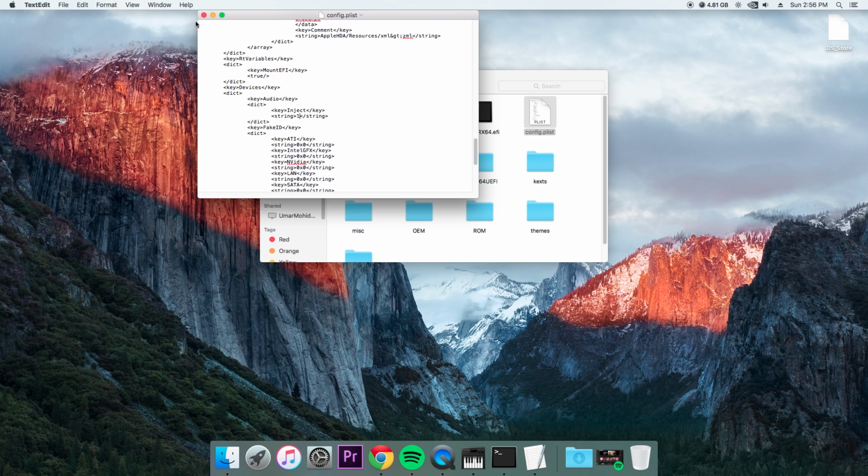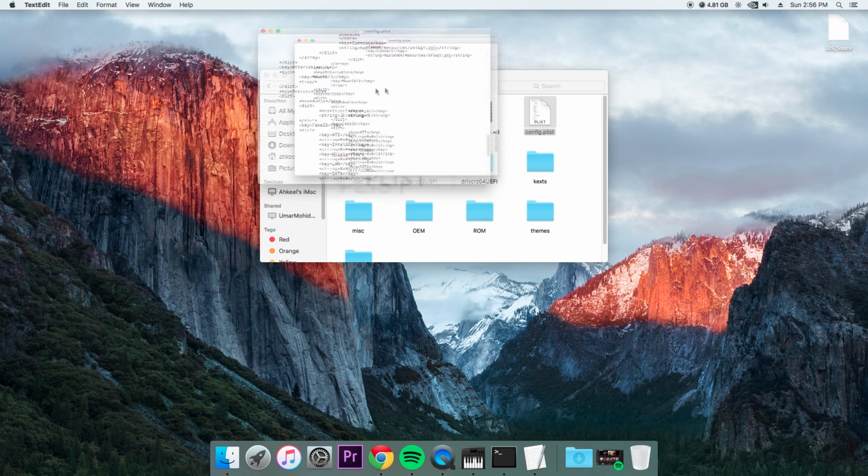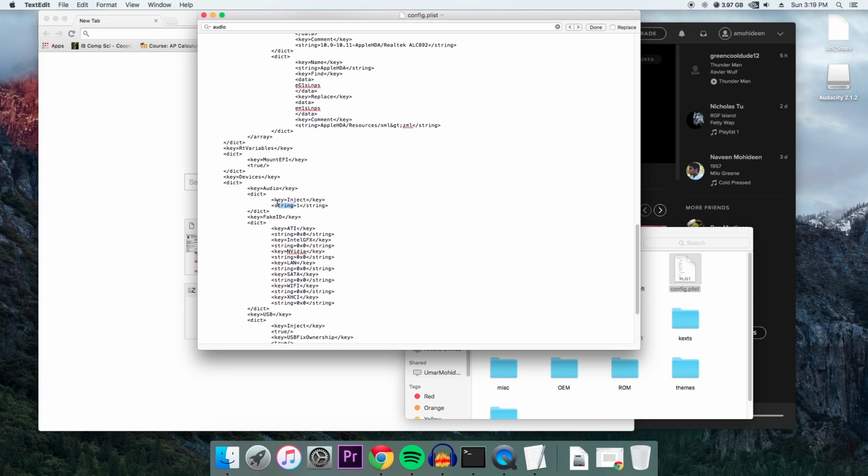Now if you've restarted and that hasn't worked, try navigating to the same file in the same way and set the word in the symbols to integer instead of string. Then save and restart again. However, I don't recommend setting the word to integer unless you really have to, because it could potentially keep you from booting up the machine. So as a good rule of thumb, just exercise your normal Hackintosh caution.